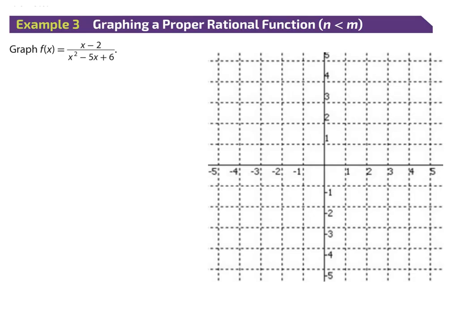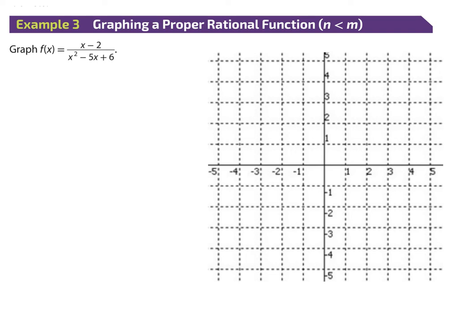So let's look at this example here. It says, first we're going to graph a proper one. Proper is, think of it as a proper fraction versus an improper fraction, right? Proper fraction is where it's larger on the bottom than the top, all right? So for this, I want to find vertical asymptotes, holes, and then I want to decide what's happening with my horizontal based on those shortcuts, all right?